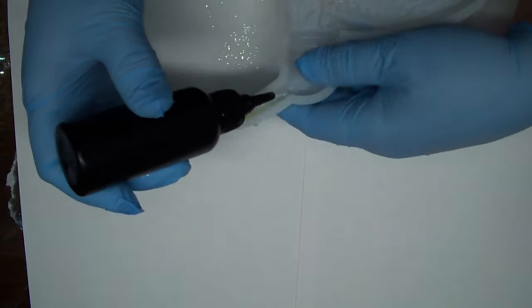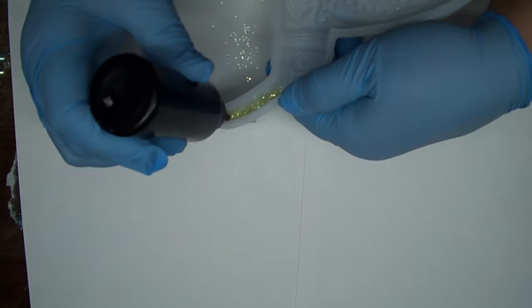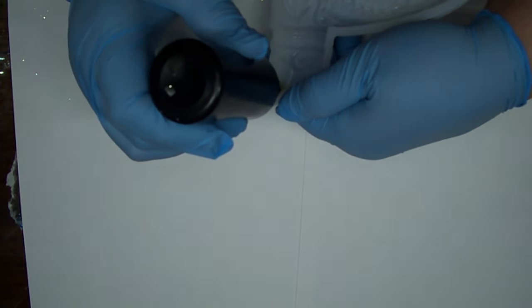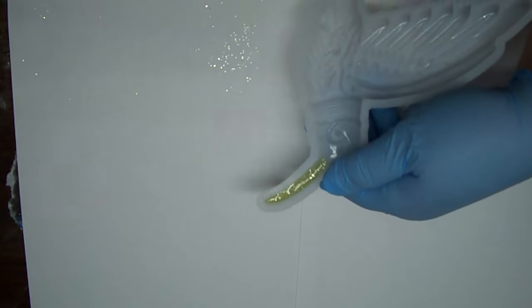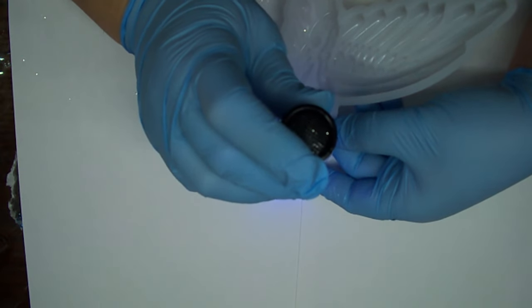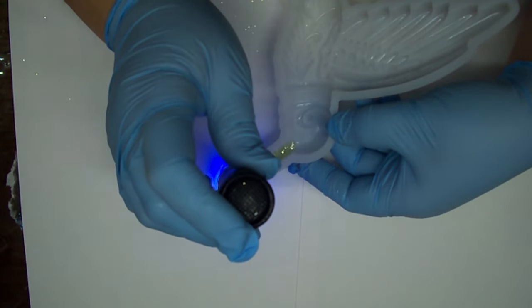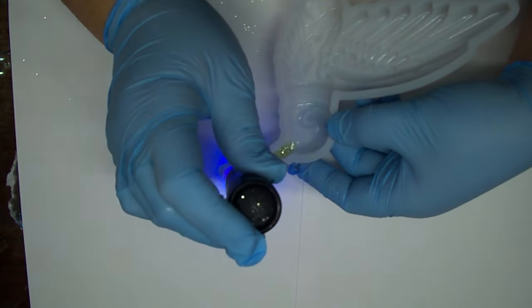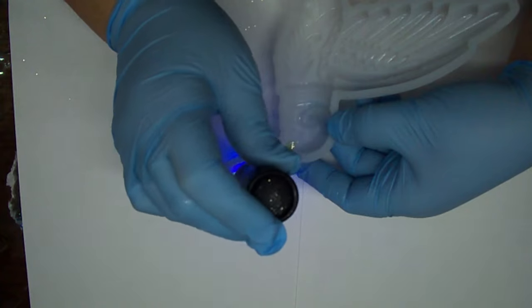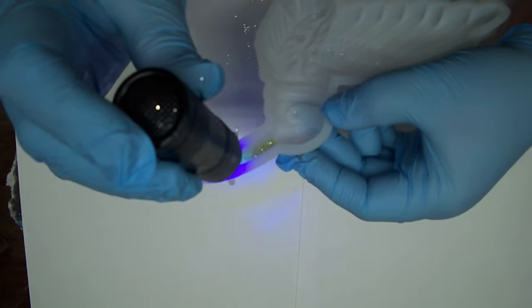Alright, let's try this again. I'm gonna put some more right here. There we go. There goes my glitter. Alright, get you in there. I think I'm gonna store the glitter ones upside down when I store them so the glitter doesn't all go to the bottom. Or you can just take a stir stick and stir them up as well. Alright, I'm gonna just get this real quick. It shouldn't move on me because it's staying.